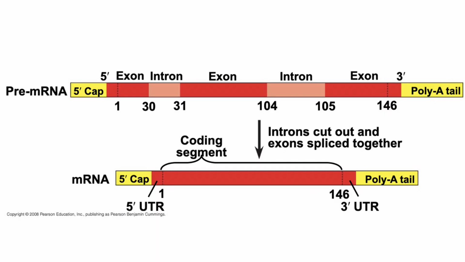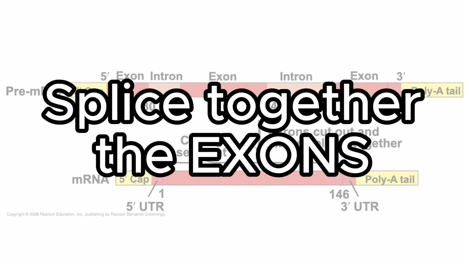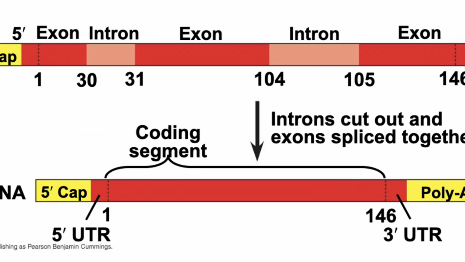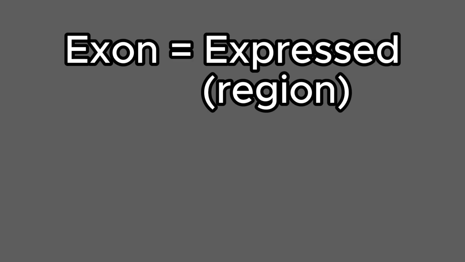Looking at this illustration, we see that the transcribed RNA has regions denoted as exons and introns. Interestingly, what eukaryotic cells do is remove these introns and splice together the exons, creating the final sequence of bases that will be used in the translational process. So a couple of questions arise here. Why cut out introns while keeping in exons? And as silly as it seems, much of the vocabulary here is from English and not Latin. So exon comes from the word expressed, while intron comes from the word intragenic.